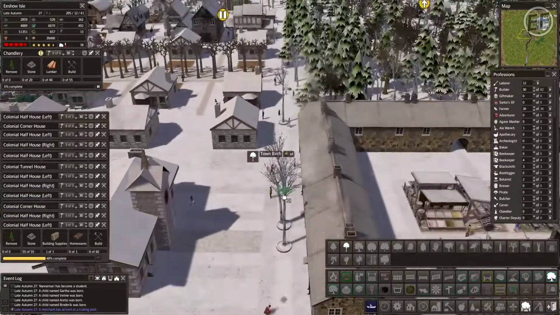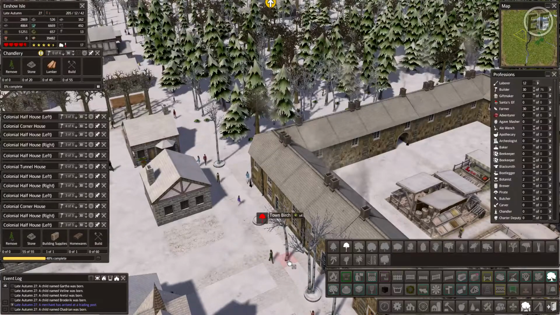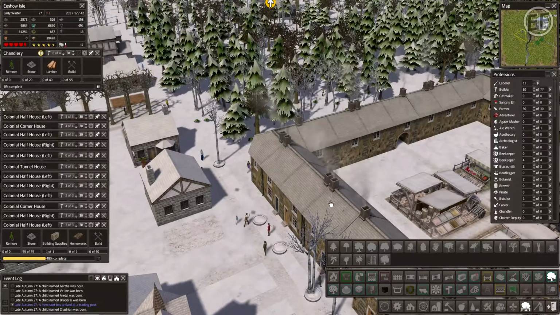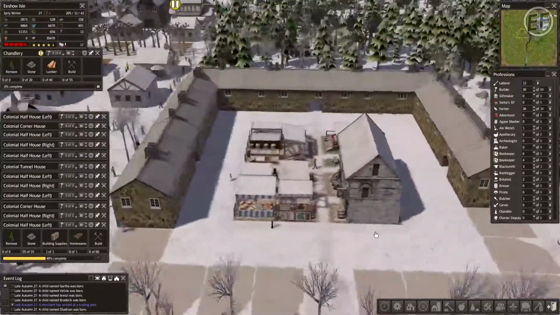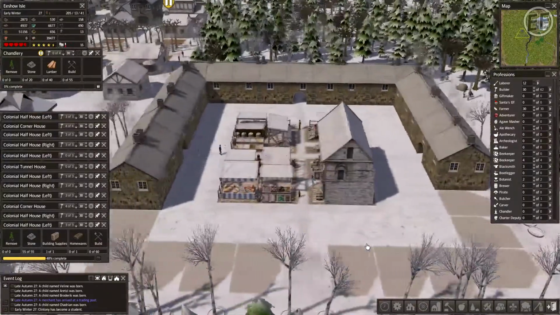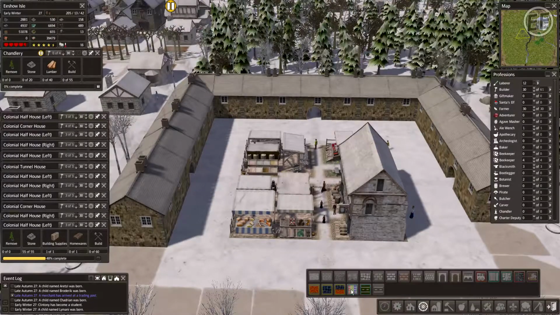Yep. And then lastly over here, we've got the last ones. There we go. Okay. All the trees are in. All the trees are in on the outside. Sweet. All right. Did surround this with roads. So let's take a look at that.